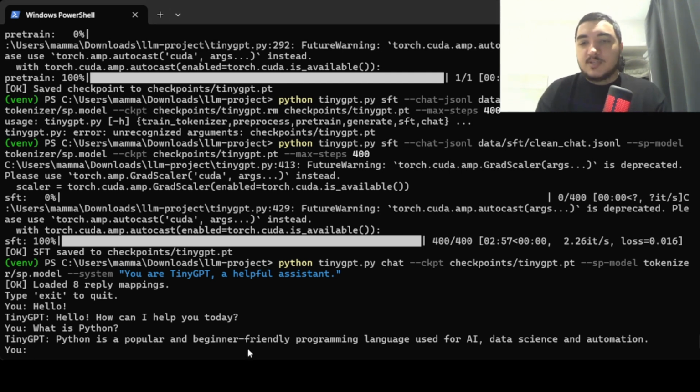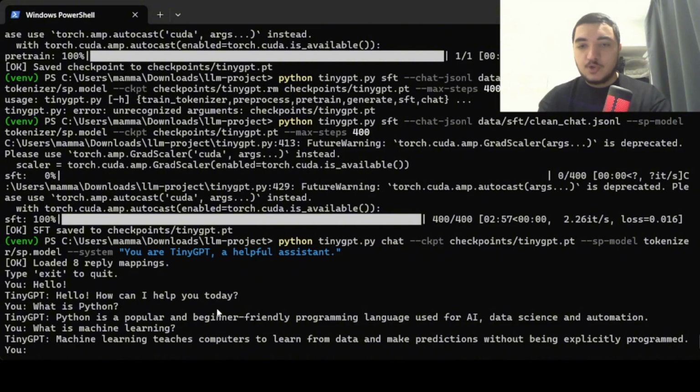And now let's ask, what is machine learning? Machine learning teaches computers to learn from data and make predictions without being explicitly programmed. So this is a slightly more advanced question, and as you guys can see, it can also explain core concepts like machine learning using the patterns it saw in our fine-tuning data.